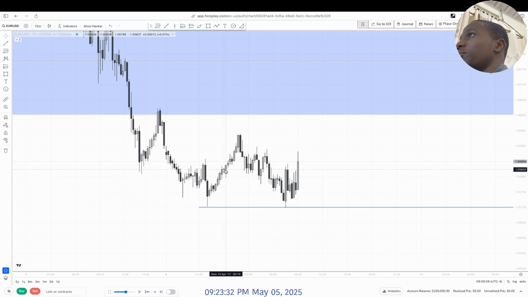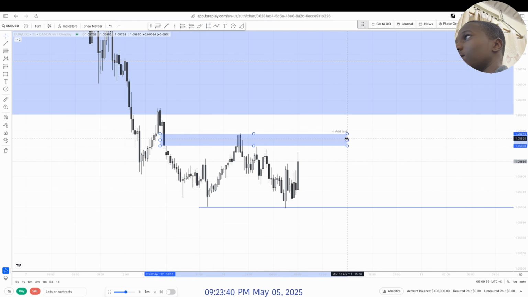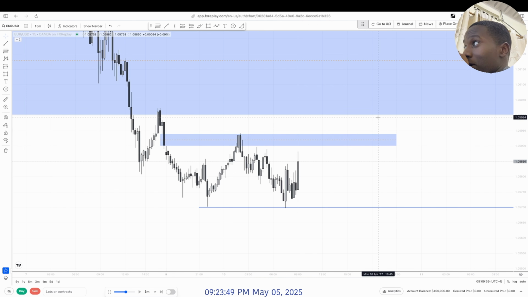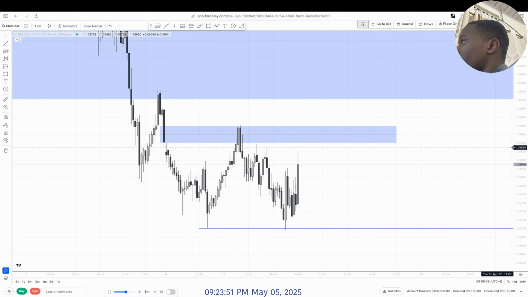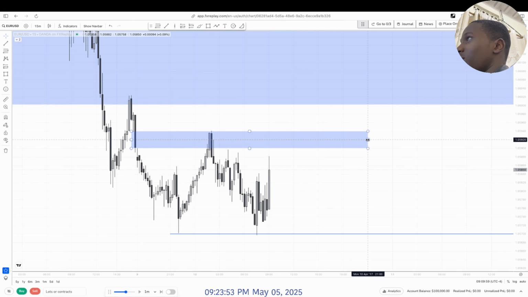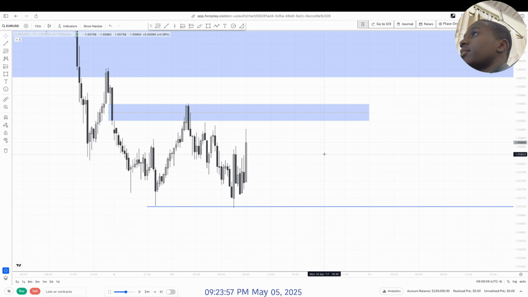Let's go to the 15-minute. First of all, you can see the 15 minutes has a fair value gap, this one right here. Since it's not 9:30 yet, when we reach 9:30 we can look for the first presented fair value gap. It's a concept I learned lately, where the first presented fair value gap is a great point of liquidity and a great point of retracement for the fair value gap to bounce.